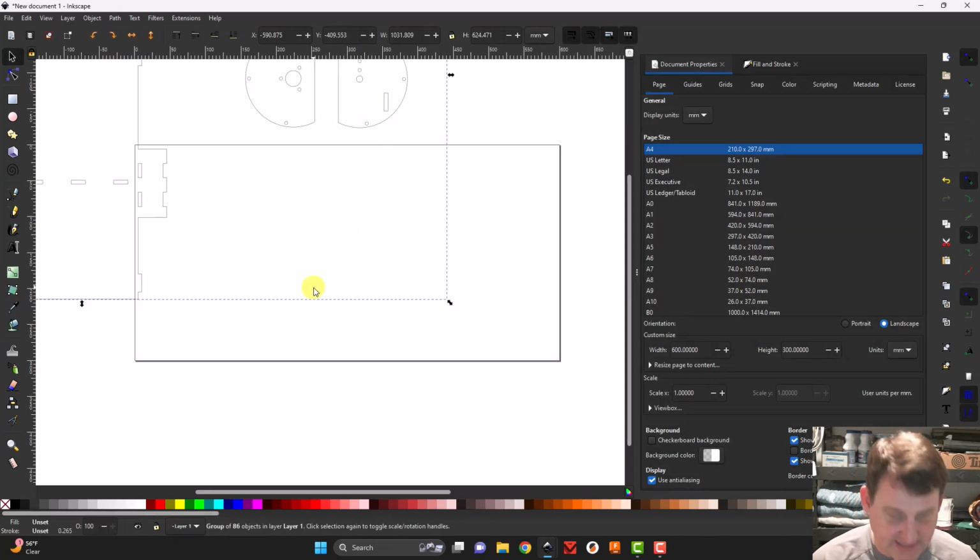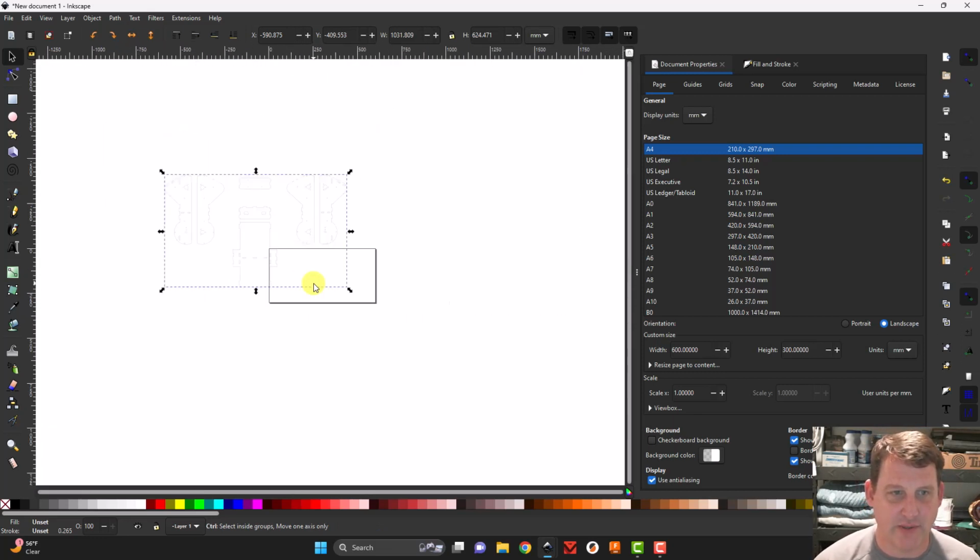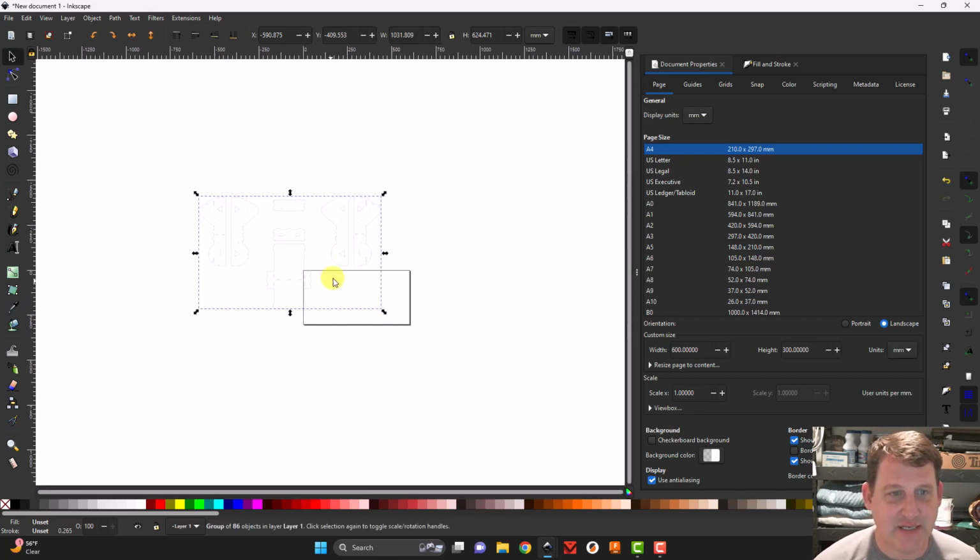All right, so there's our DXF file. I'm going to zoom out by holding the control key down and rolling the mouse wheel. And you can see that these parts are fairly big. That's the size of the laser's cutting bed, and these are pretty big compared to it, which makes sense. Our robot is fairly big. All right, so it looks pretty good.